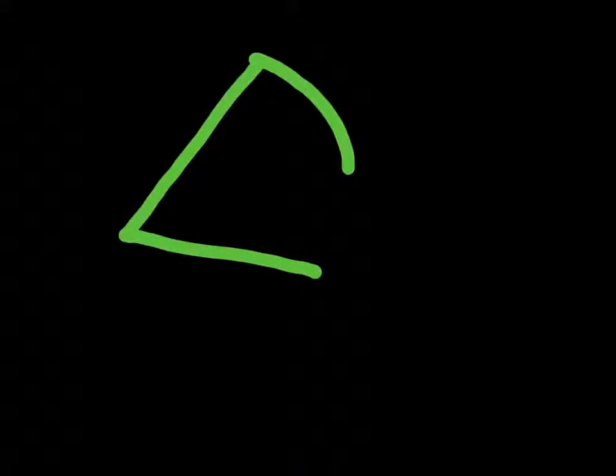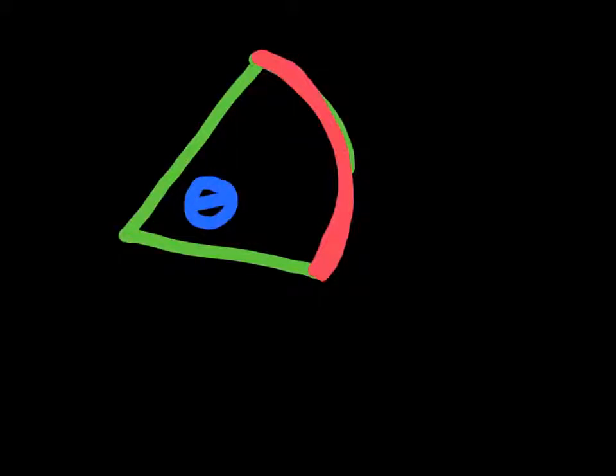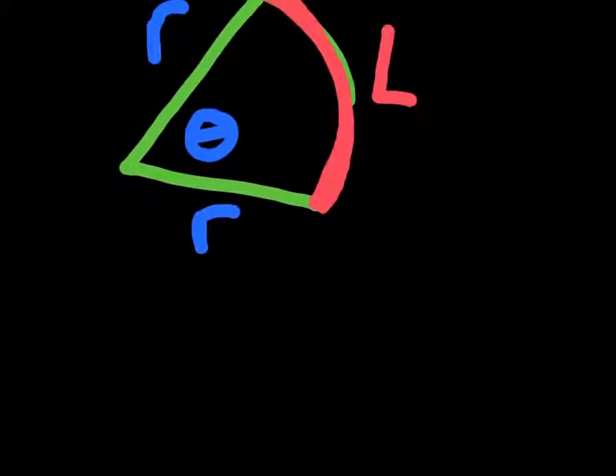Alright, so what an arc actually is, is the red outline. An arc is a part of a circle which is curved and has a certain degree to it. And this is radius r and radius r. And this is our arc length, let's call that L. So we have arc length and we have arc area.